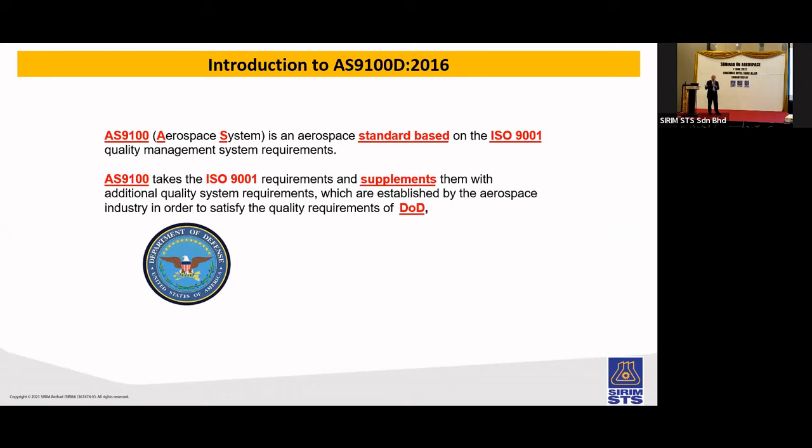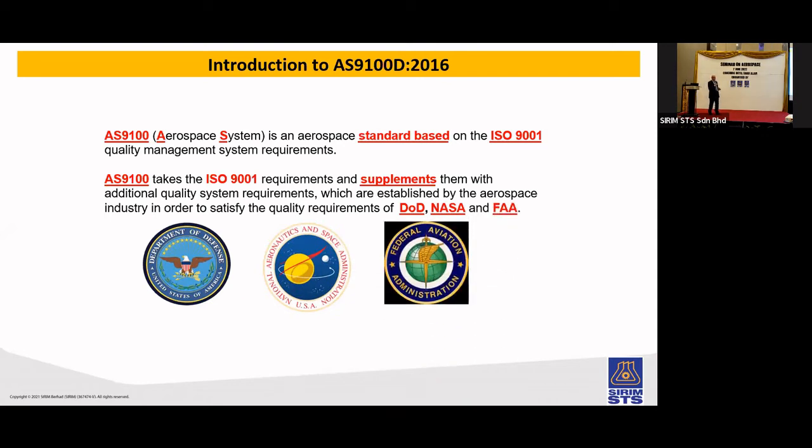As what we know, the big players in automotive are Ford, General Motors, and Chrysler. So these are the three big players who developed the automotive standard at the beginning, QS 9000. Similar to the aerospace, they have the Department of Defense, and they have NASA also involved with this activity of the aerospace. And the third one, we have the FAA, Federal Aviation Administration. So all these three we can see from the US space, similar to the automotive.